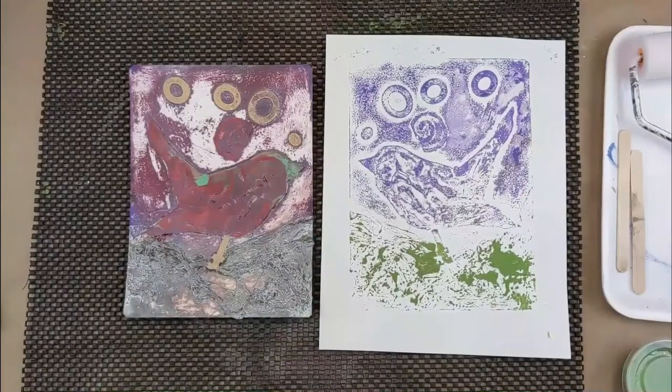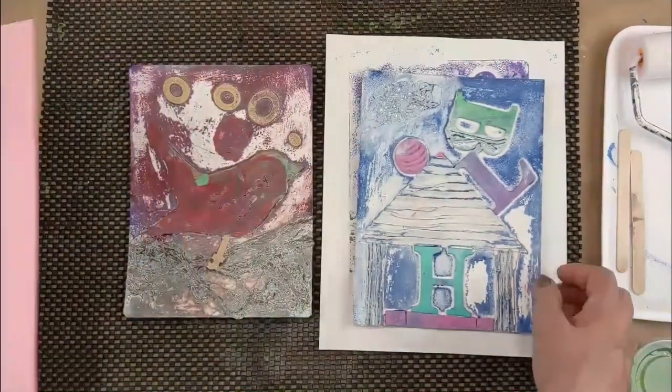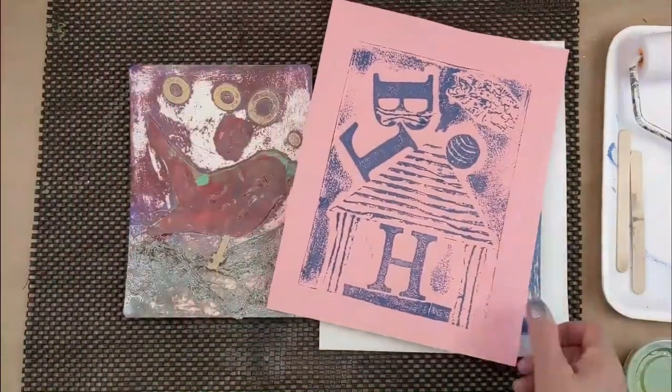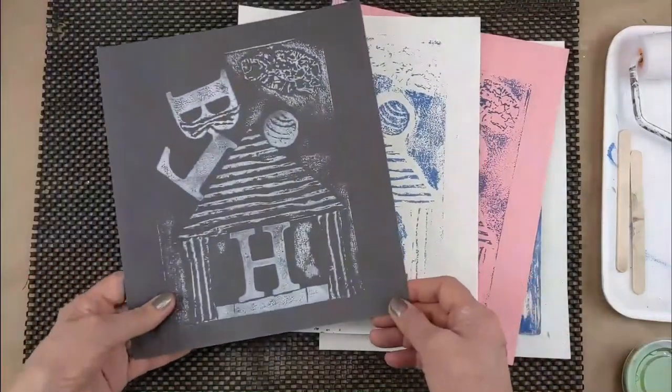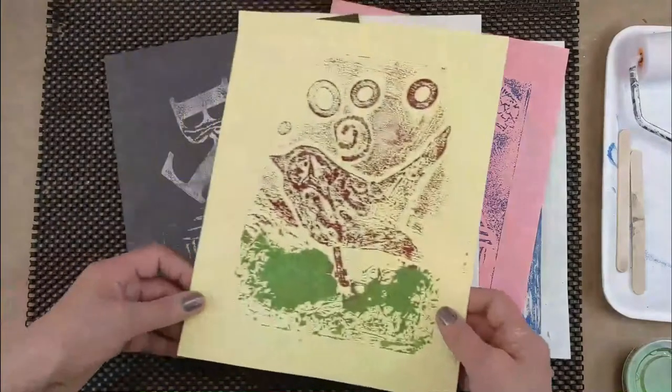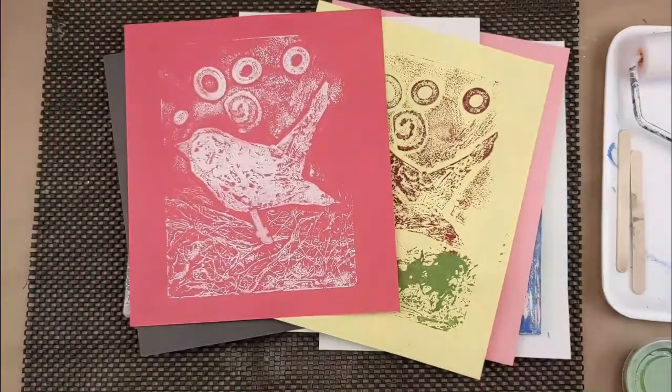After I did my first print, I made a second plate and did some more printing. Here are some samples of what I got from the second plate. And here's some more from the first plate. There's so much variety you can do. You can have fun with this project.